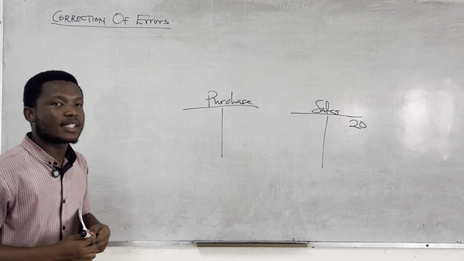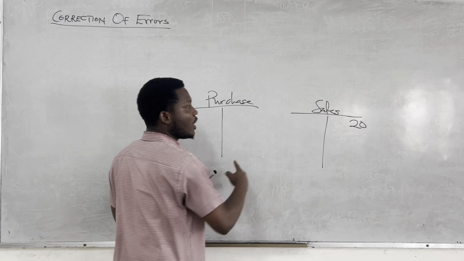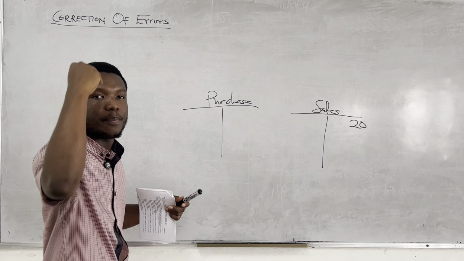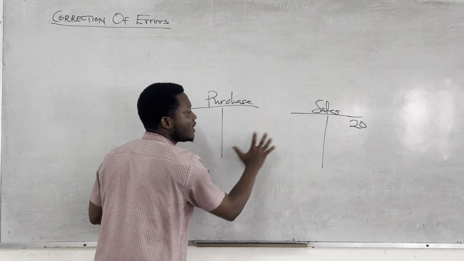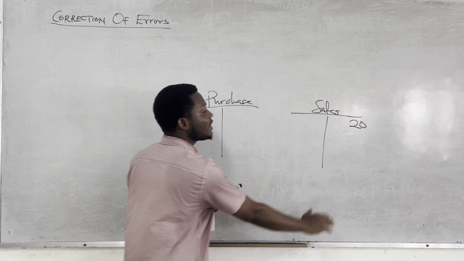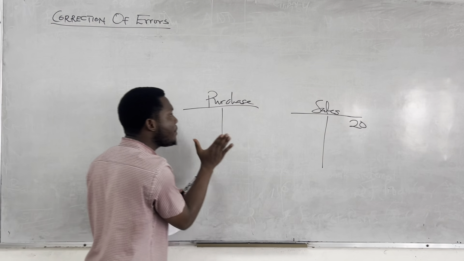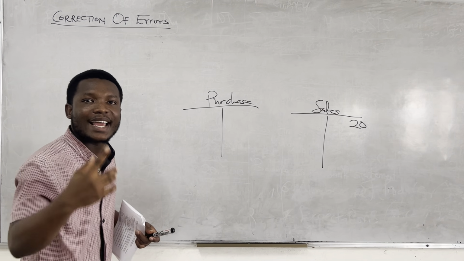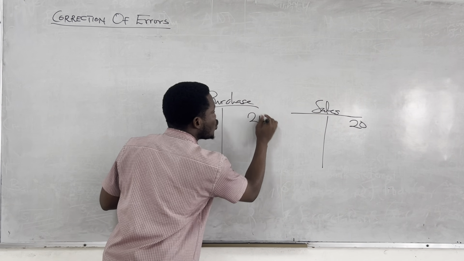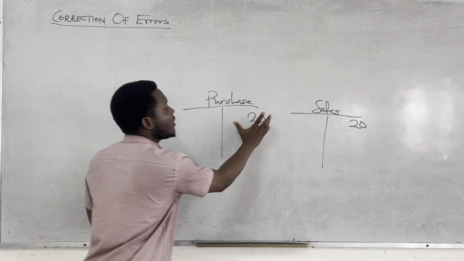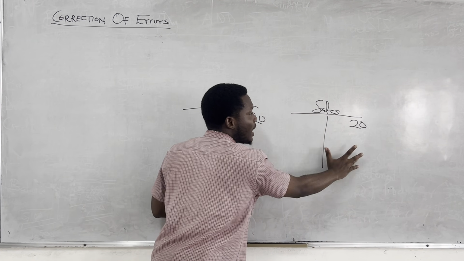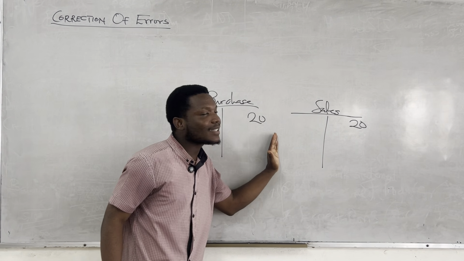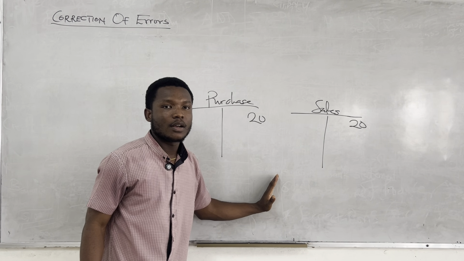Now, sales and purchases, these are the two accounts that we are supposed to record. I'm explaining the error of partial reversal. So this is what we are supposed to record, sales and purchases. These are the two accounts. And once I've credited this account, I have to debit this account. But instead, I ended up crediting this account too. So you see that this 20 cedis has been at the same side of the two accounts. So this will make it partial reversal. I hope you are getting me.